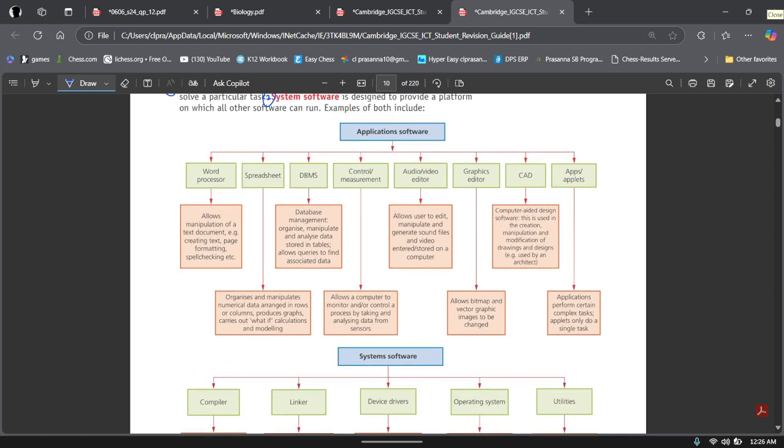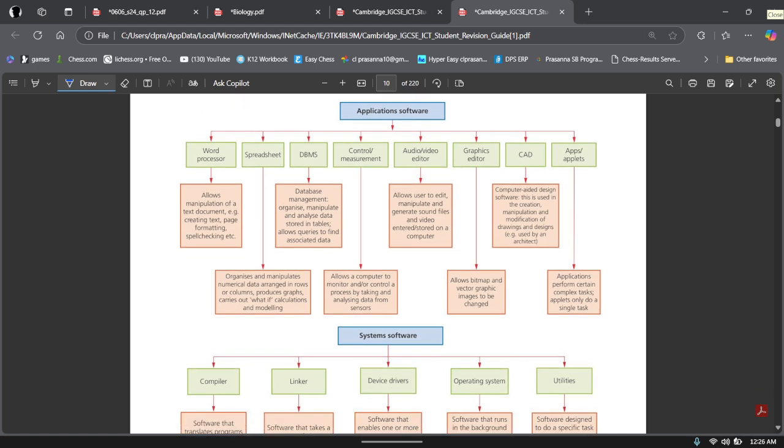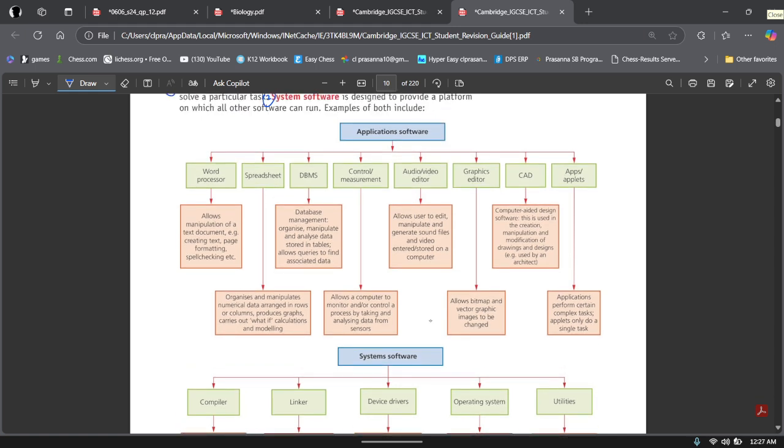So examples of application software and system software, I'm not going to read particular ones. So we have word processor, we have spreadsheets, so we use Word over here, we use Excel here, database management, we use Access here for examples.